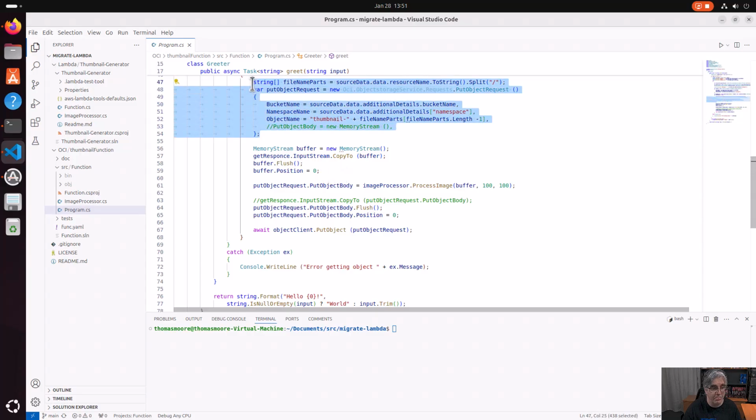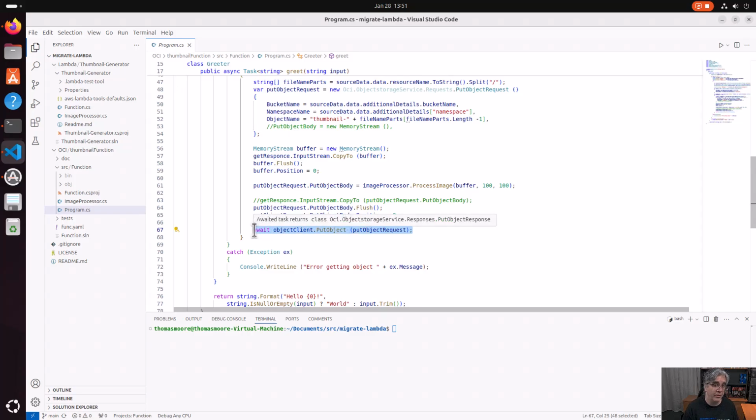And I've also set up the put request, which is going to be the thing that writes the new object back down into the OCI bucket. So you can see here, we copy the object from the get request into a memory buffer. We call the image processor, same as we did for OCI. We pass in that memory buffer that contains the image, allow it to do its thing, and then we're going to put that into the body of this put object request that I created up here, and then send that back down as an object.